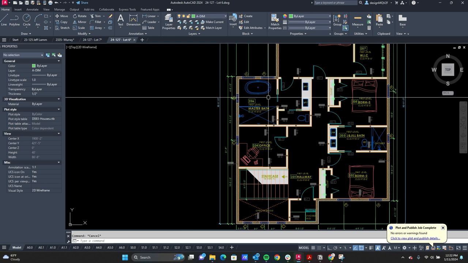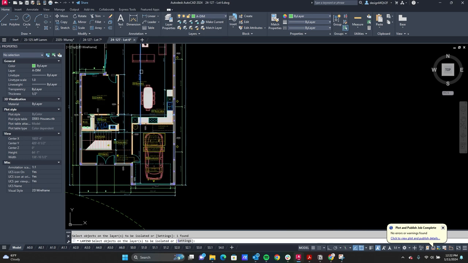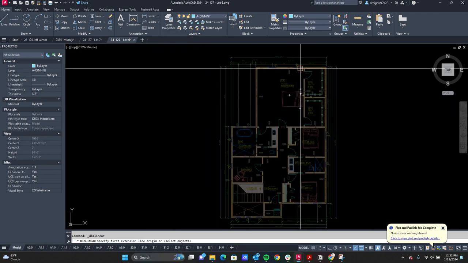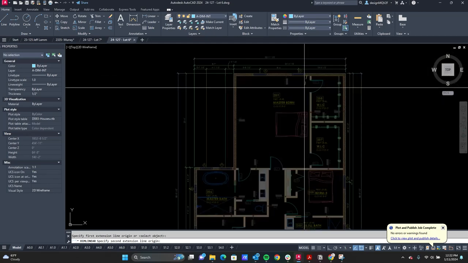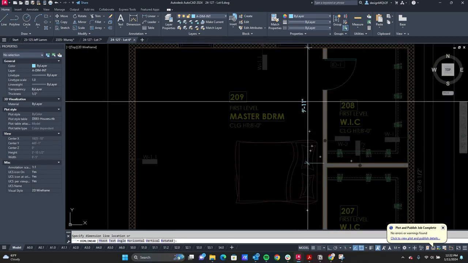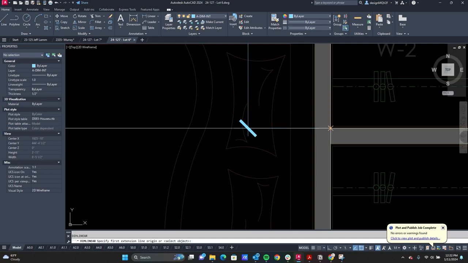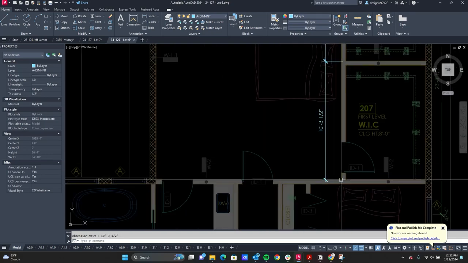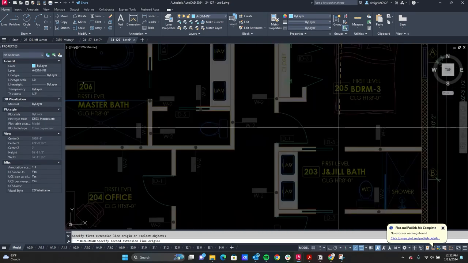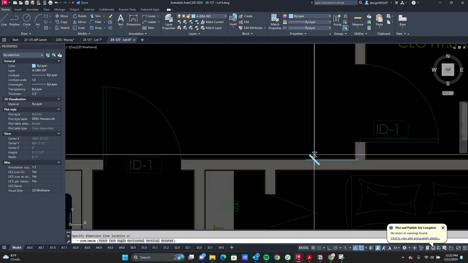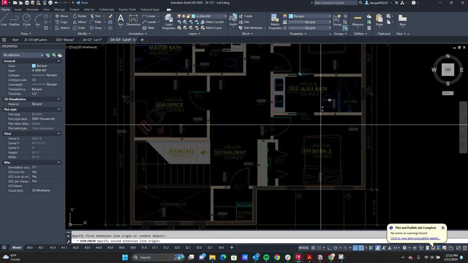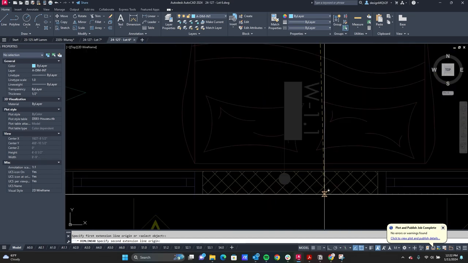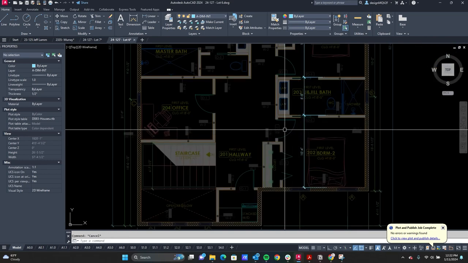The way I like to do the inside is I isolate my interior dimension layer, and then I start. You've got to start from one point and then go to the other. So if we start in this wall, this corner, we finish there, and then we start the next dimension there, just like that. And then we go across the whole building, one after the other. Make sure they're in line, like this. Okay.